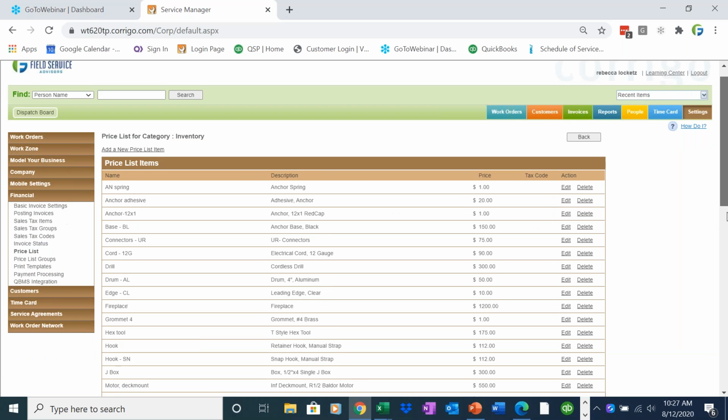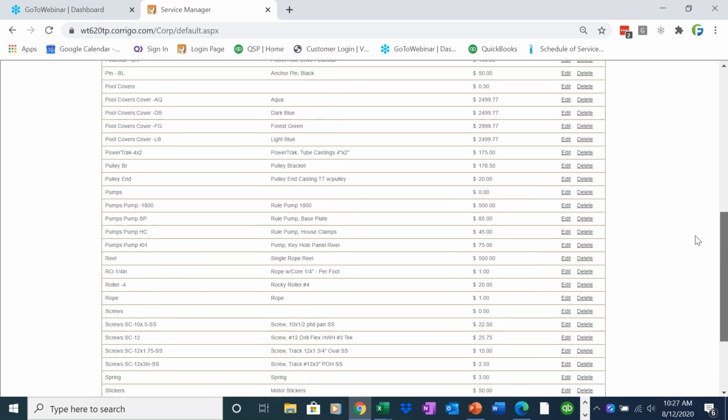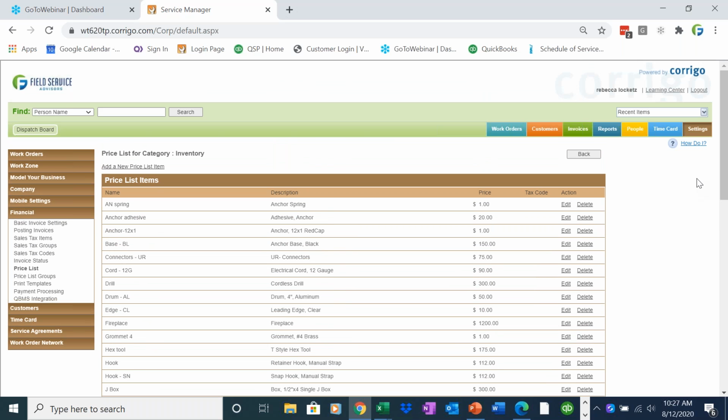Also, if you do have your inventory centers turned on in either QuickBooks Pro, Premier, or Enterprise, so those are the desktop versions, your inventory will be updated at the warehouse level. The on-hand counts will be updated if those price list items are used on an invoice, and then that invoice from Field Service will come over to QuickBooks.